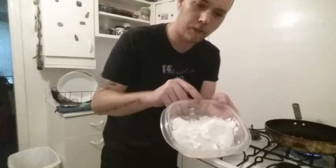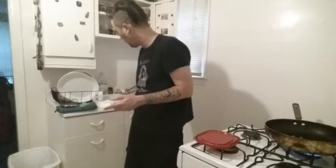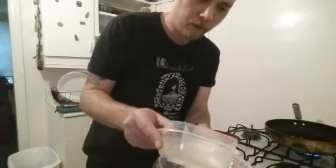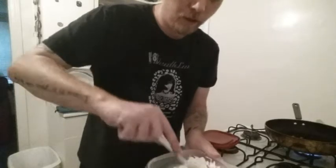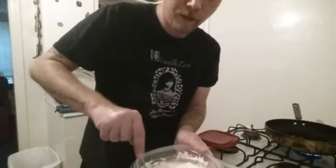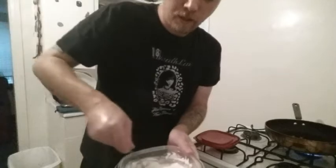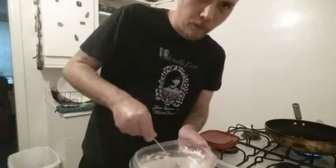Equal parts flour and cornstarch. You can see I've got equal parts separated there. Some water, which we're going to add gradually, just a little at a time, and stir it around with a fork. You don't want the cornstarch to solidify, so you want to put just enough to make it a doughy texture. If you just put a little bit, then you're just going to have this hard ball of cornstarch, and it's going to ruin the whole thing.